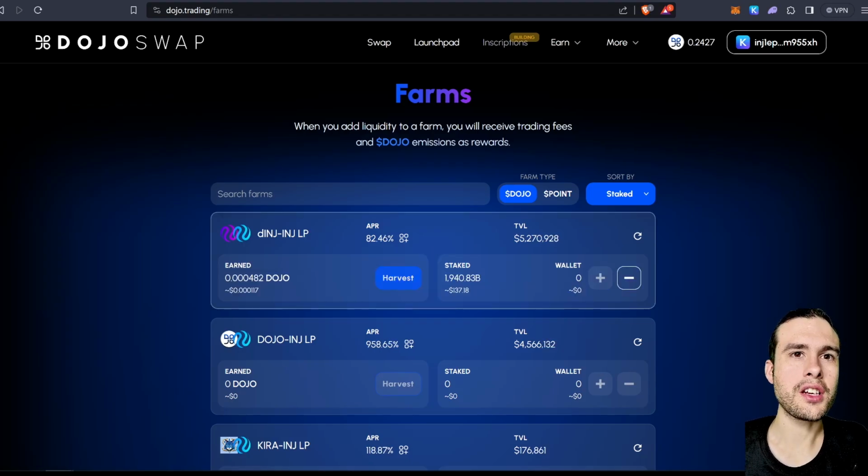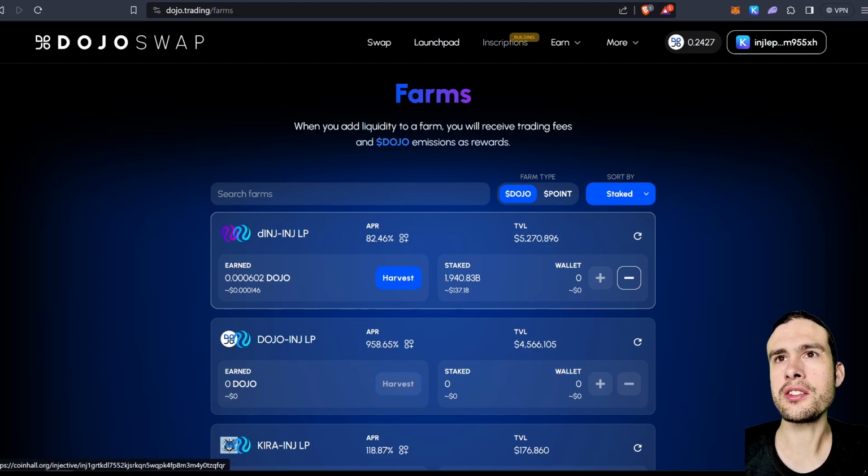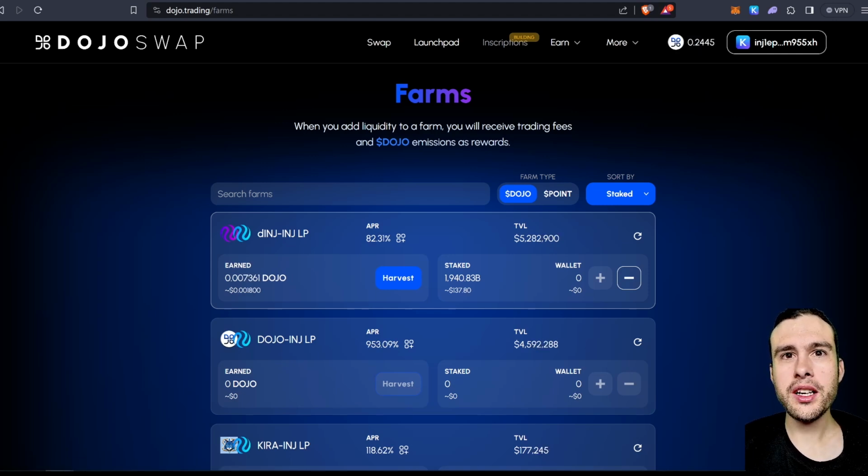And every now and then you want to come in here and harvest your rewards and they'll come through as the DOJO token, which you can see currently is worth 24 cents. One of these sort of tokens you should probably farm and dump, but that's completely up to you what you want to do with it. You could hold on to it until the bull market and sell it then, or you could just sell it immediately. That's completely up to you what you want to do with it.